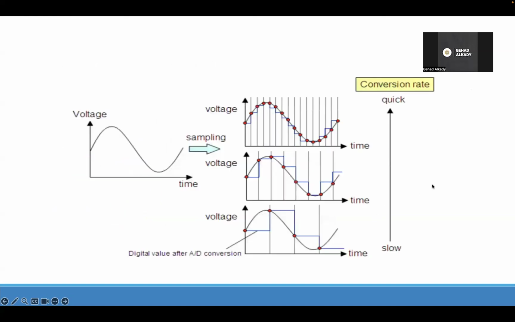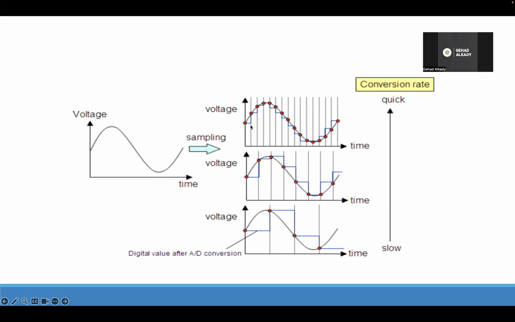This happens using a sampling technique. The ADC samples periodically the input signal in terms of voltage, as you see here in this figure, to obtain an approximation of the discrete values of the signal. So here, the sampling process happens at a certain frequency, and it's like dividing the signal, as you see here on the figure, into discrete parts.